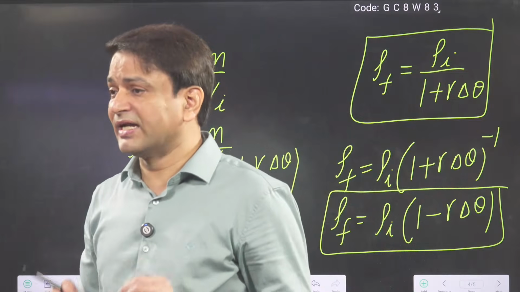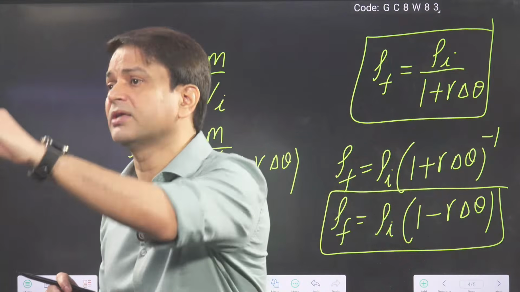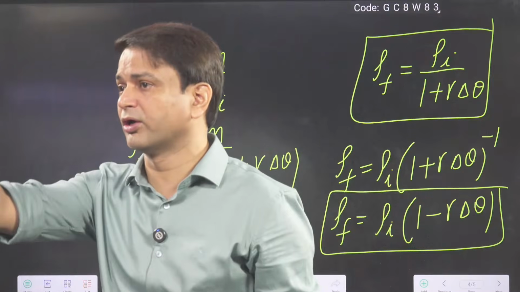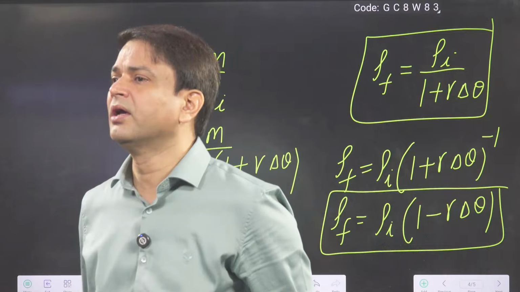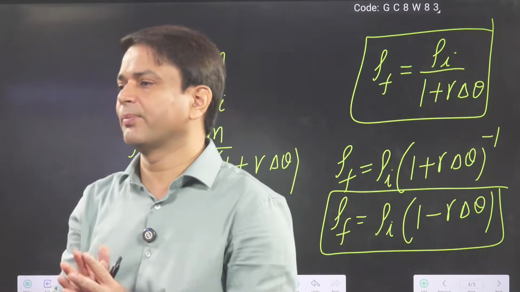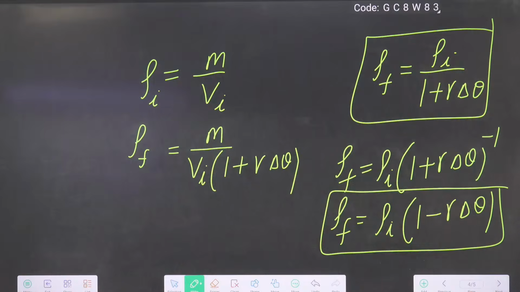But for any simple question, suppose you are not getting any option by using the second formula, then you can check with the above formula. Rho final is equal to rho initial, small variation will come in the sign. Rho final is equal to rho initial upon 1 plus gamma delta theta. Everybody got it? Tell fast. Understood? So for density, we have to remember the two formulas.